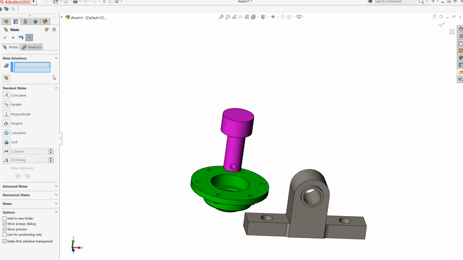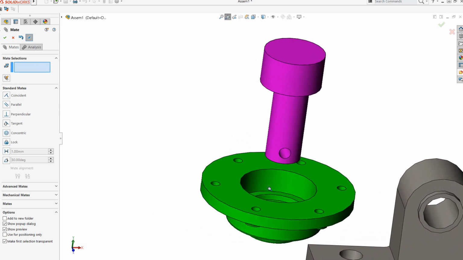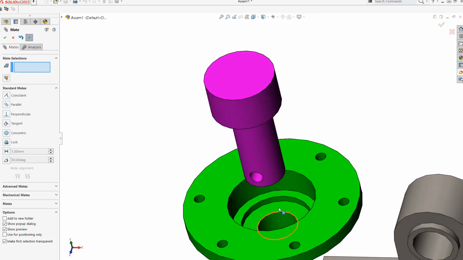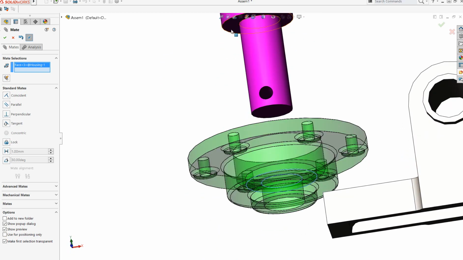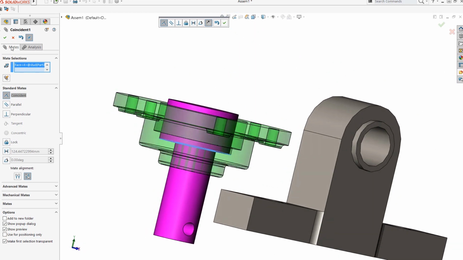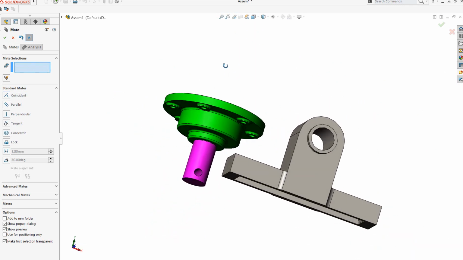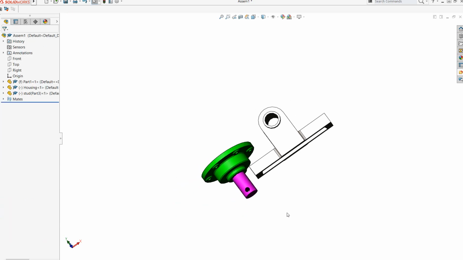Then I'll make this bottom surface to this surface, they are aligned. Okay, so that's the first description.